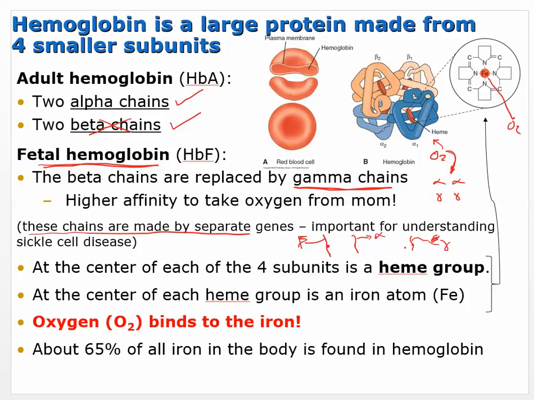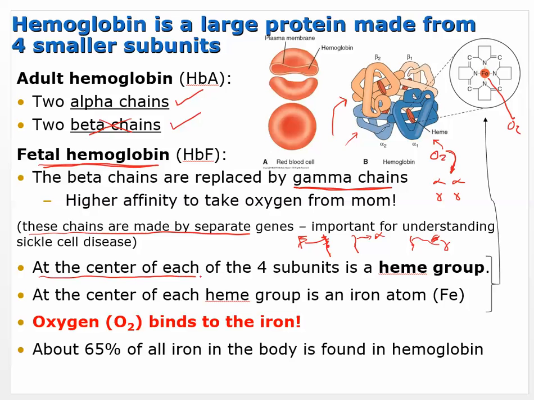Okay. Now that's going to matter later because we'll see in sickle cell that this gene is very slightly mutated, just a point mutation on it, but it changes that beta chain enough that it can cause the symptoms of sickle cell. So we'll talk about that. But that's why the separate genes matter, and the fact that it has separate chains or subunits also matters, because we've now seen here's the adult, and then the baby's a little bit different, and then with sickle cell anemia, that's also somewhat different through a mutation. Okay, so this is important as well.